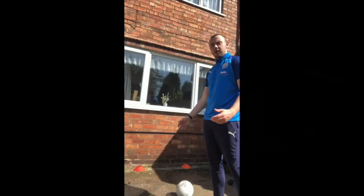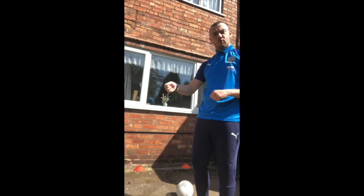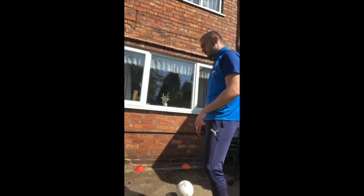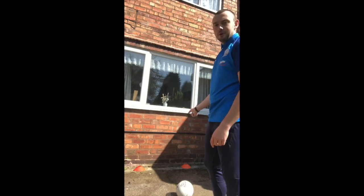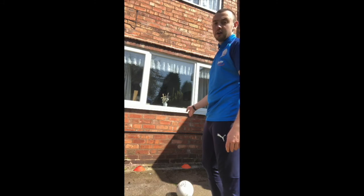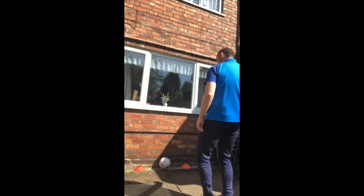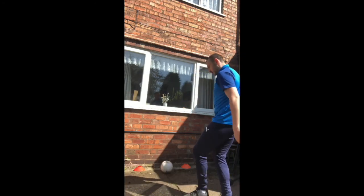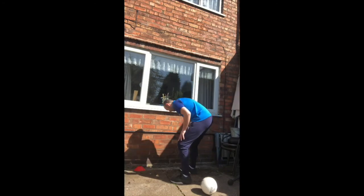So you might be thinking, how am I going to make this harder for me as I'm trying to pass the ball off the wall using my right foot, then my left foot? Now I've used two cones and put them right up against the wall. The area in between is what I'm going to be aiming for. That's the target to try and pass the ball. It's going to be right foot, then can I do left foot without stopping each time. If you want to make it harder, all you have to do is make the area smaller.